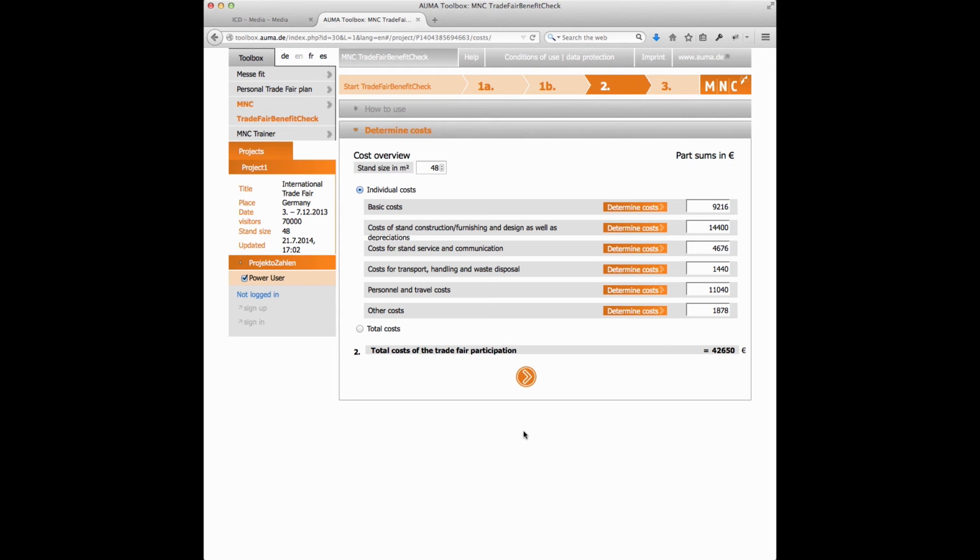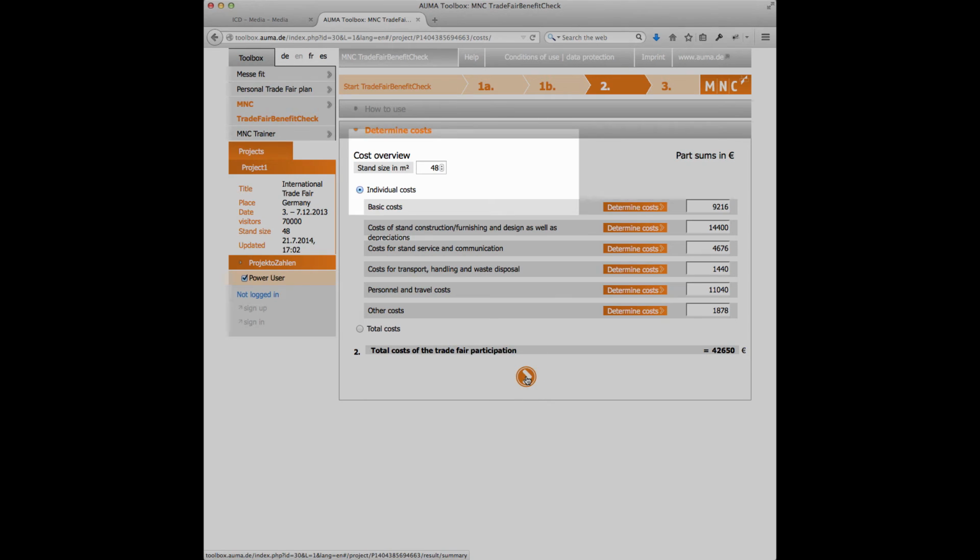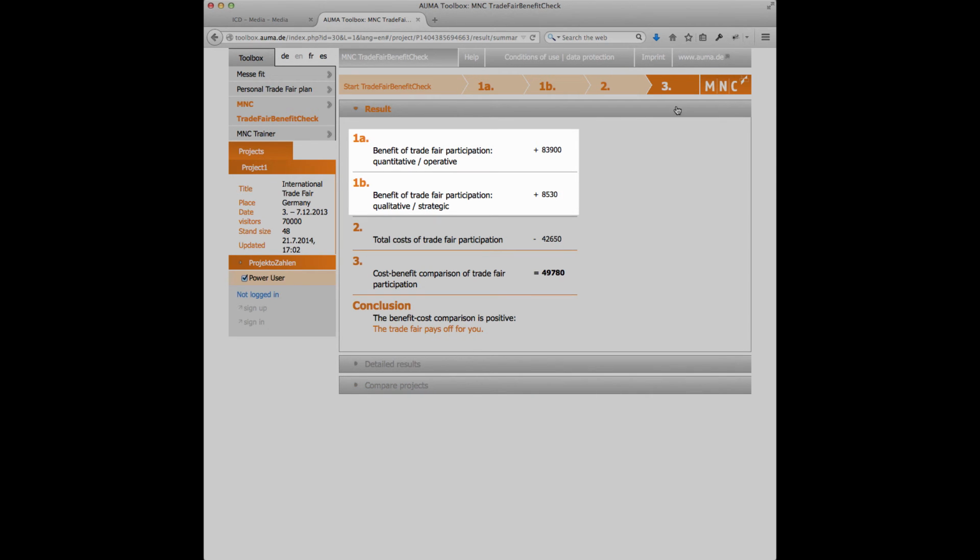In the second step, you determine your budget and check your costs. The Trade Fair Benefit Check also works as an independent calculator. You can use it at any time to independently and efficiently calculate your project. You can incorporate, update, plan and restructure all your fixed and variable costs. In the third step, you calculate and evaluate your cost-benefit balance. After you have entered your trade fair goals based on quality and quantity criteria in Step 1 and the cost of participation in Step 2, your Trade Fair Benefit Check is complete and the result will be displayed.